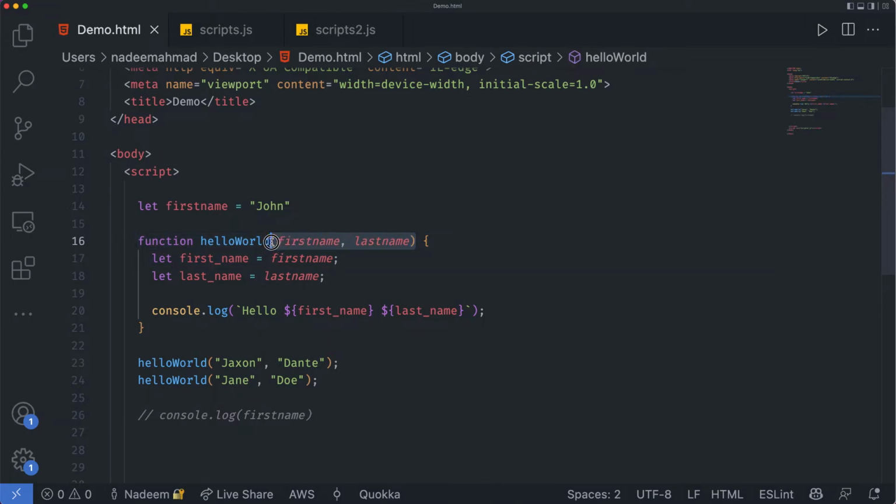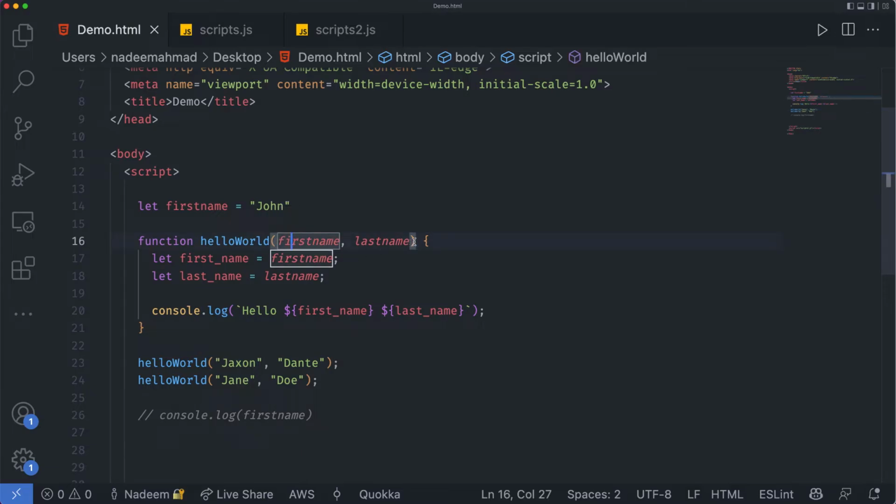In this case, these two variables between these parentheses during the declaration of this function are called parameters. But when you are calling this function and passing the actual values to it, we call them arguments. This is a little bit of a difference that you may need to keep in mind if someone asks you, maybe in some interviews, what is the difference between arguments and parameters. Most of the time, people use them interchangeably, but this is the core difference between them.